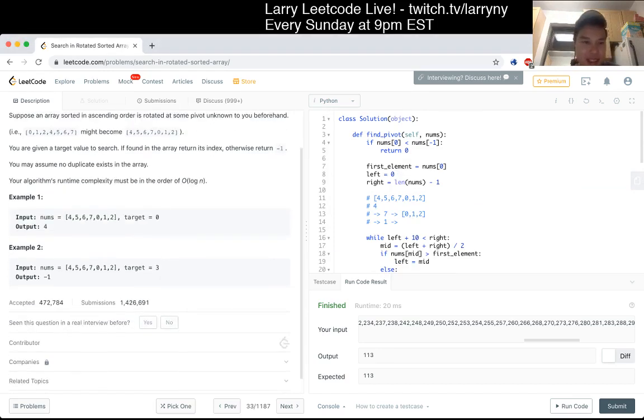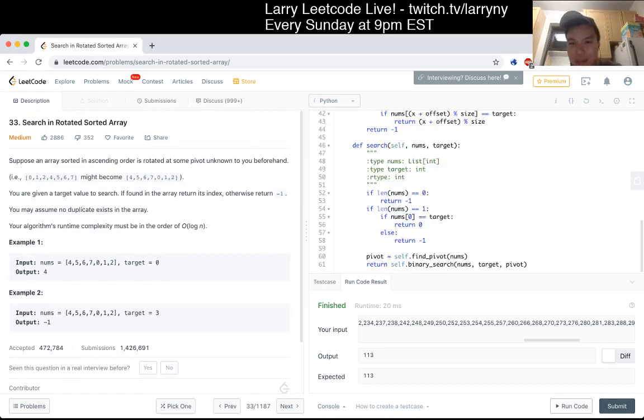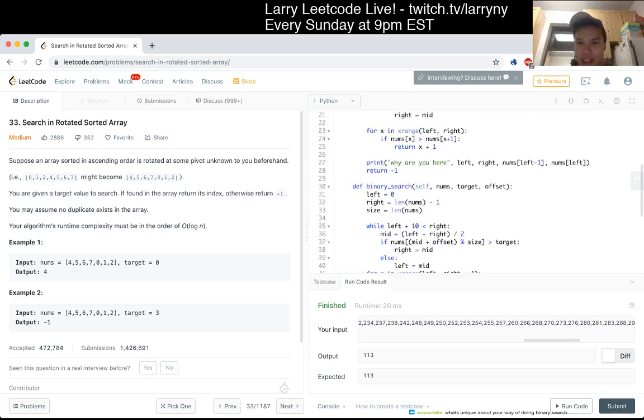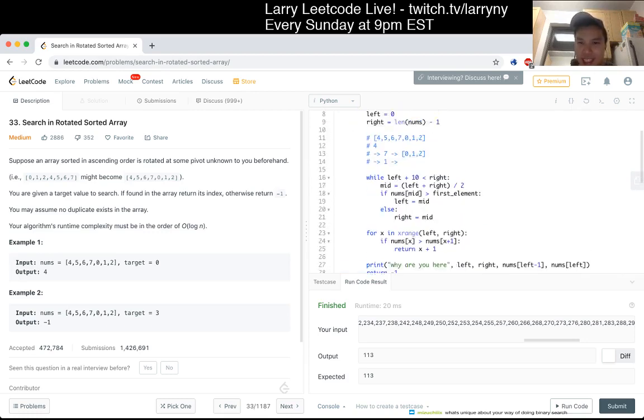I forgot to do the complexity analysis because sometimes I just take it as a given. I alluded to it at the beginning, because they also tell you what your runtime complexity must be. It's just log n on each query, and I don't allocate extra space other than constant size.